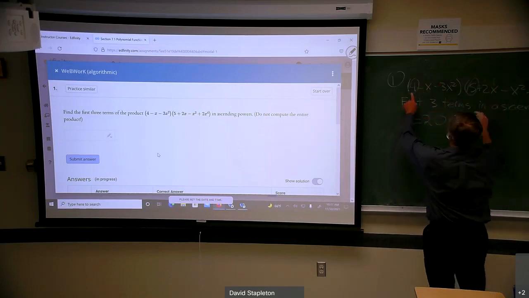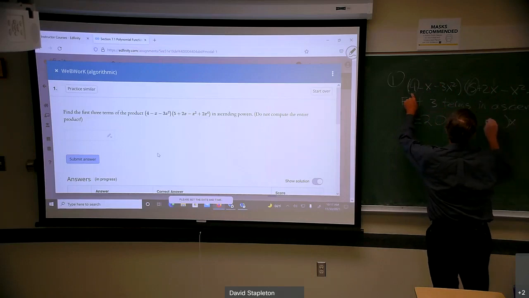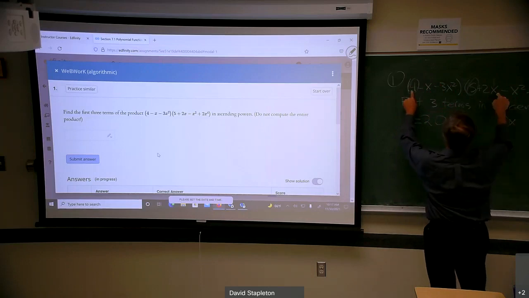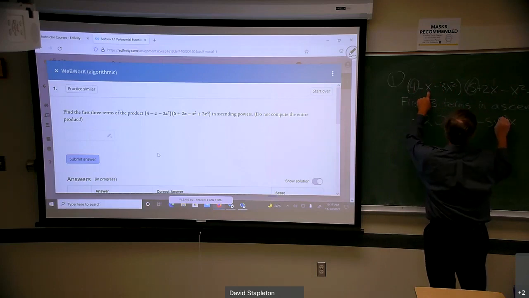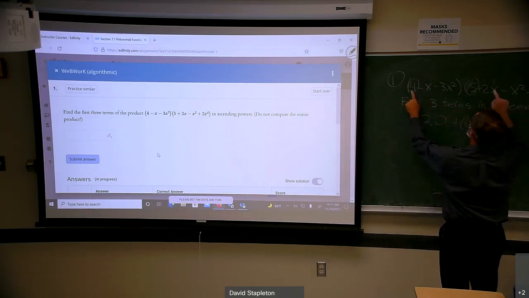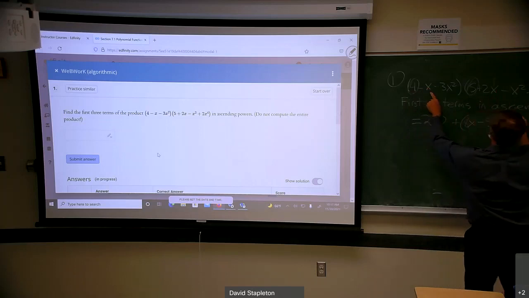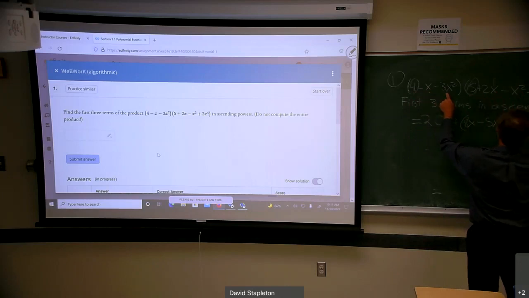Now you take all the terms that can give x, right? What can give me x? A constant times 2x, well, that's 8x, and minus x times 5. Those are the ones with x. This times this and this times this gives you the x term. What can give you an x squared? Well, this times this is minus 4x squared. I get an x squared with this one, minus 2x squared, and with this one, 5 times minus 3x squared is minus 15x squared.